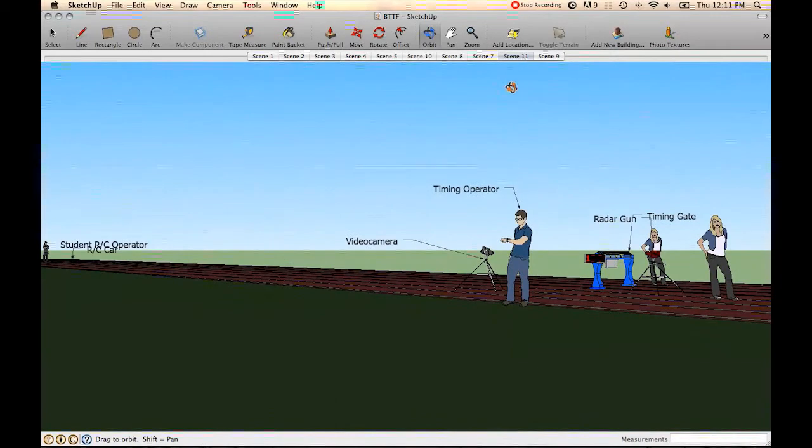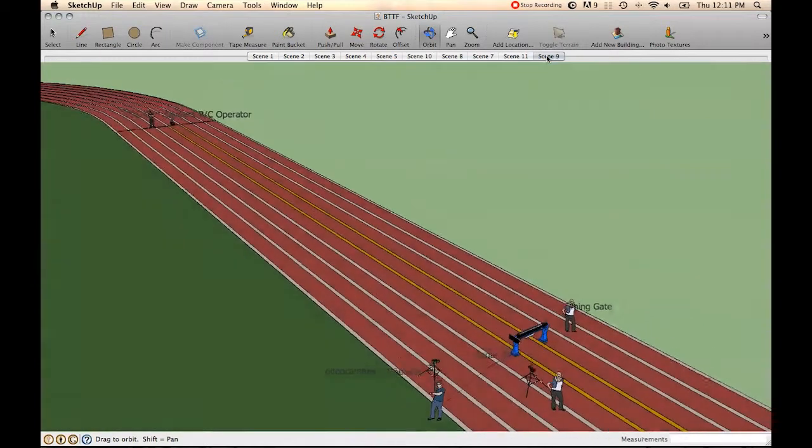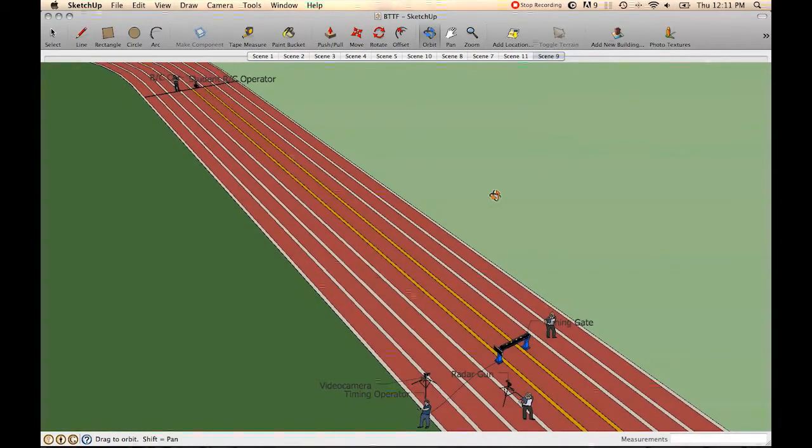And as we pull back, we can see now from this perspective, this is where the RC car is. It's going to go a certain distance, hopefully go under the gate right at 10 seconds. And then here's just one final perspective. You can see right here we're looking at about 50 meters, but it wouldn't necessarily have to be that. It's all dependent on the top speed of the vehicle.